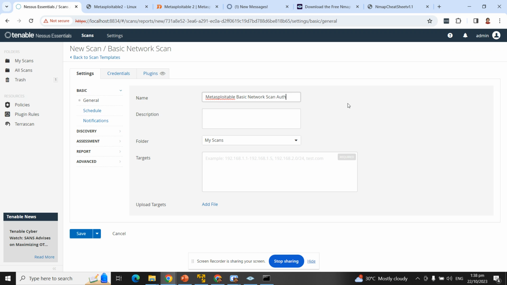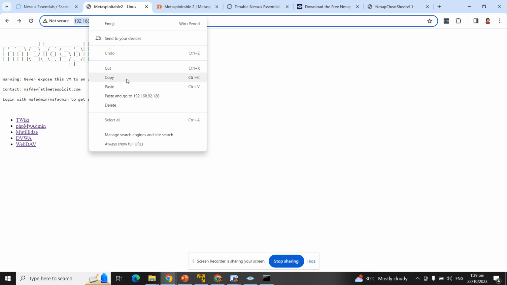This time it's authenticated, right? And then we put the date again. It's important to put the date because you are tracking the progress. So if you do the rescan again, you can just change the date and compare whether there are improvements. And we put the IP here again.